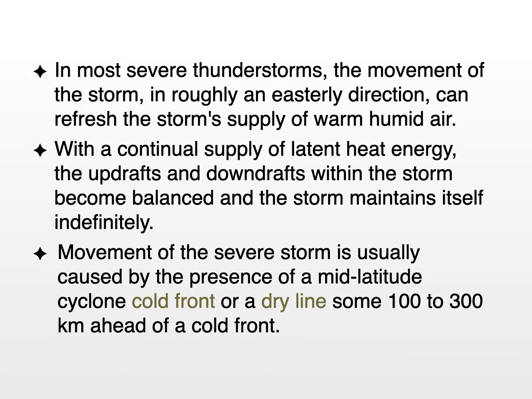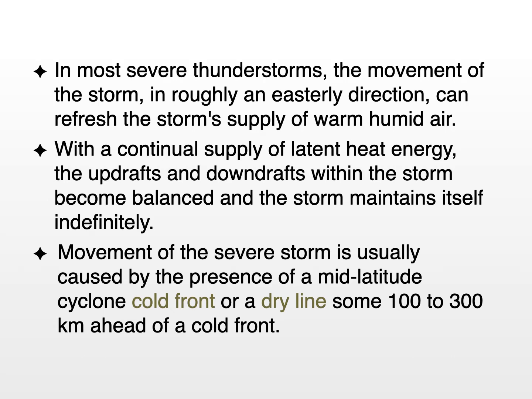Now, the way that severe thunderstorms develop is something moves them along in a west to east direction, and they keep renewing their supply of warm, humid air. In an air mass thunderstorm, the warm, humid air is located beneath the storm, and it rises, and it's not really replaced with new, warm, humid air that could enter the storm. But in a severe thunderstorm, something is moving them along in an easterly direction, allowing them to gain more humid air to continue the development of the inside of the storm.